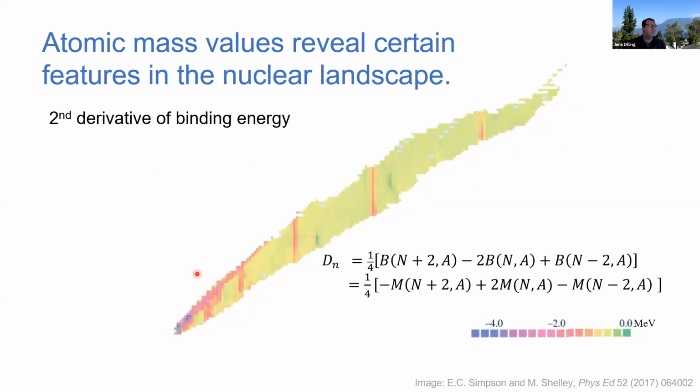And you can go even a step further and look at derivatives. Here we're looking at the second derivative, where you take a ratio between binding energies of nuclei that are 2 removed, so you get the second derivative, and you get even more features building up. These are very familiar features, and this is what we want to extract. And again, all of this comes from having access to mass measurements.